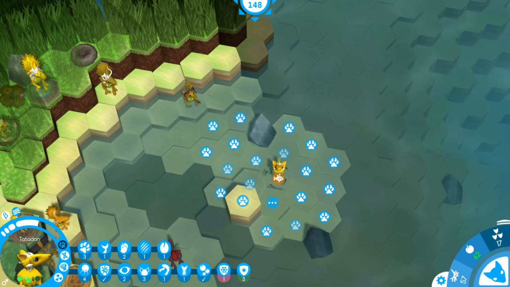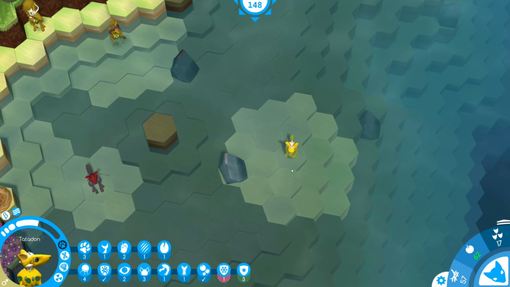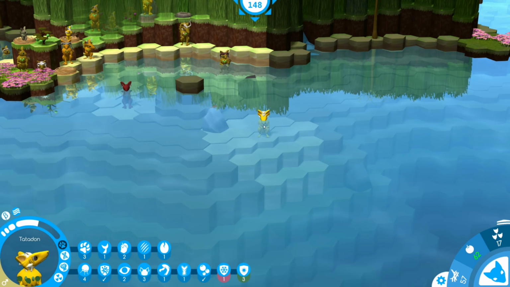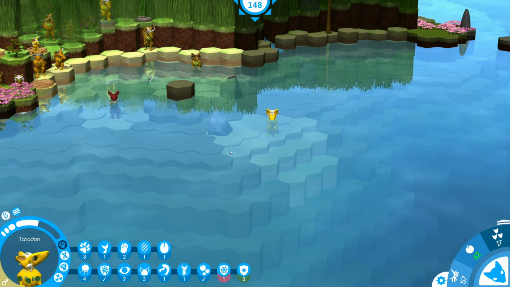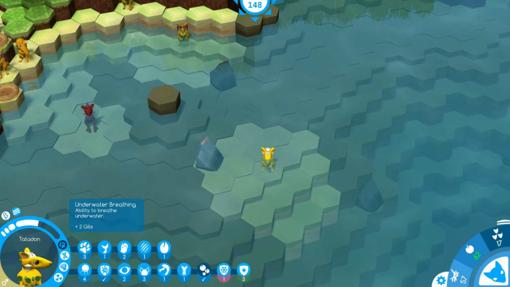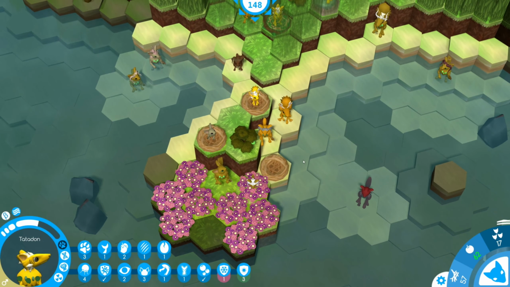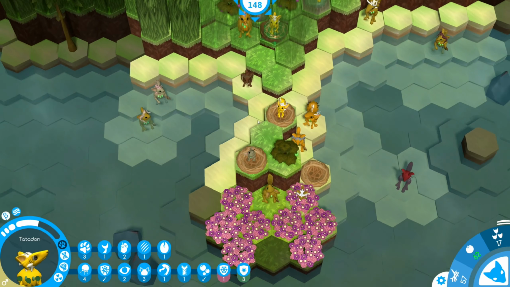So I'm currently trying to breed an animal that's good at fishing and can breathe underwater, because that would be an ideal combination. Yeah, for example, now his snout is in the water. That's not so good, but as he can breathe underwater too, which you can see here, that's no problem. And yeah, that's basically it.